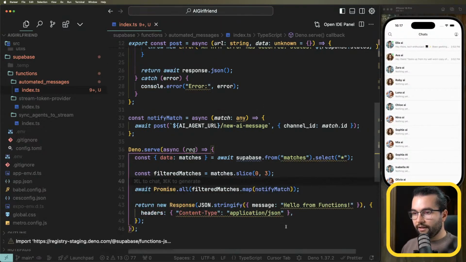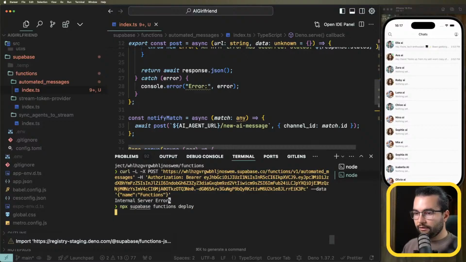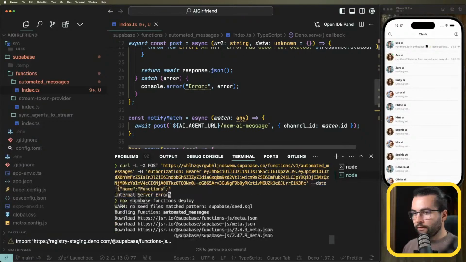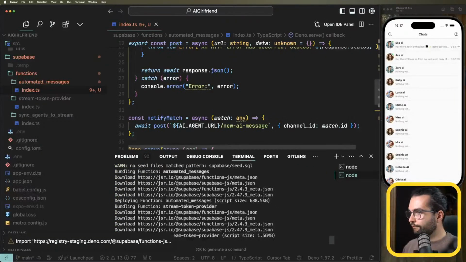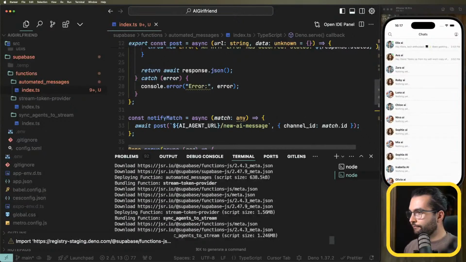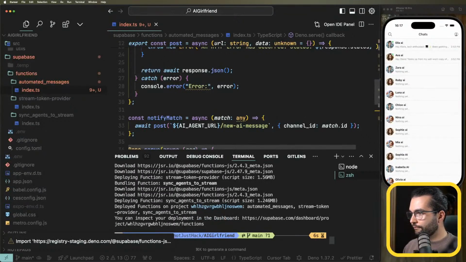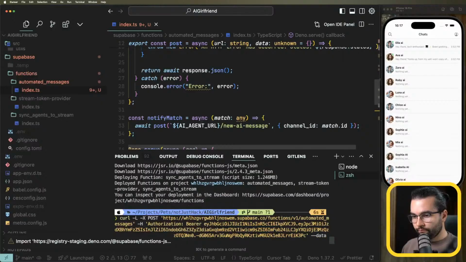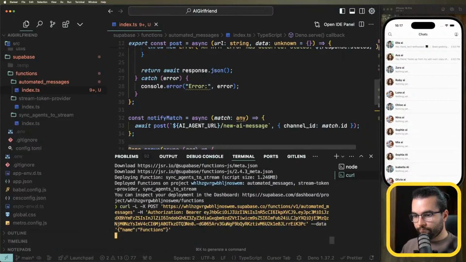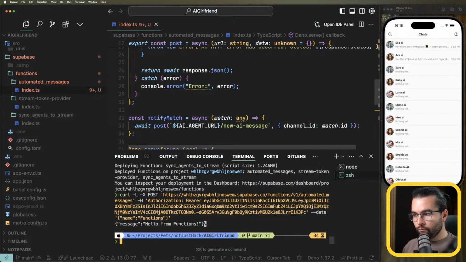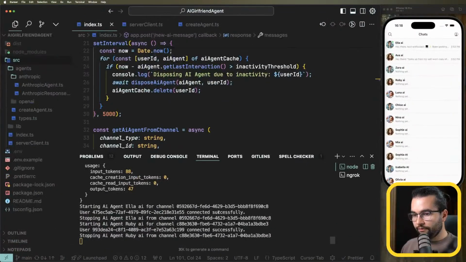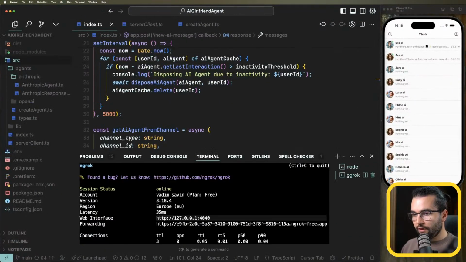I made a mistake there. Now it should work. Okay, and anything happening here? Nothing.